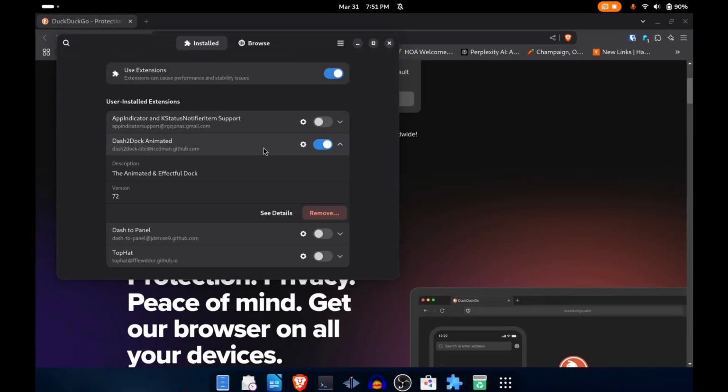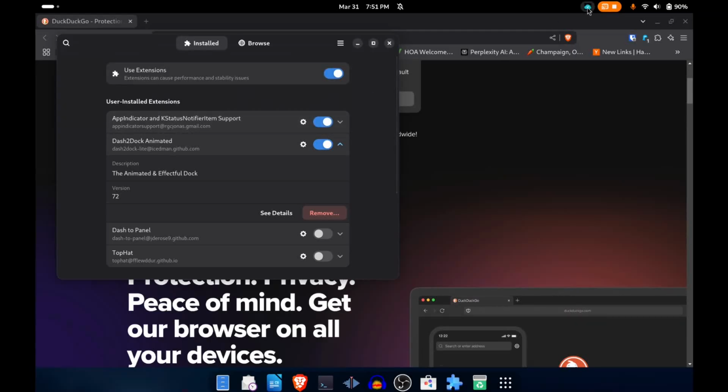Specifically, in my case, I use a cloud storage service, and while the cloud drive shows up properly in the file manager, I can't see the app's icon to monitor if it's syncing at any given time. Another extension comes to the rescue here. This one is App Indicator and K Status Notifier Item Support. It's a big mouthful, but there it is right there. And if I activate it, you'll notice that in the top bar here, you'll see an icon for pCloud.